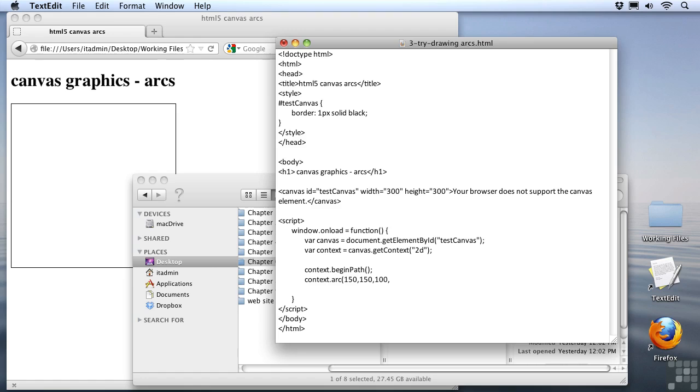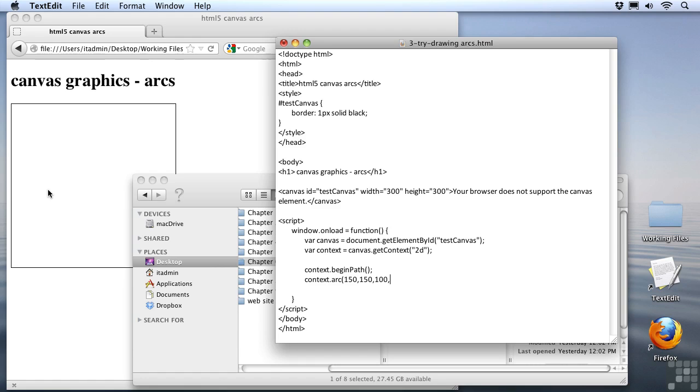Now basically we can pick a start position along a circle. Let's say 0 degrees would be straight out to the side. And we can specify an ending position to draw to. So if we drew to 180 degrees, we'd have the bottom half of a circle. Now the only trick here is that this function needs to have that angle measurement in radians and not in degrees. So we're going to have to do a little conversion.